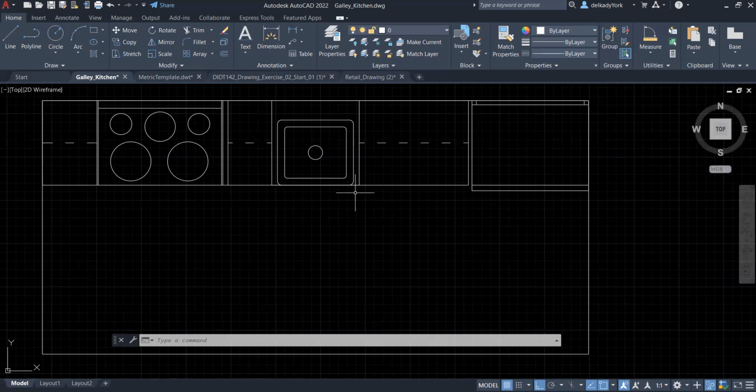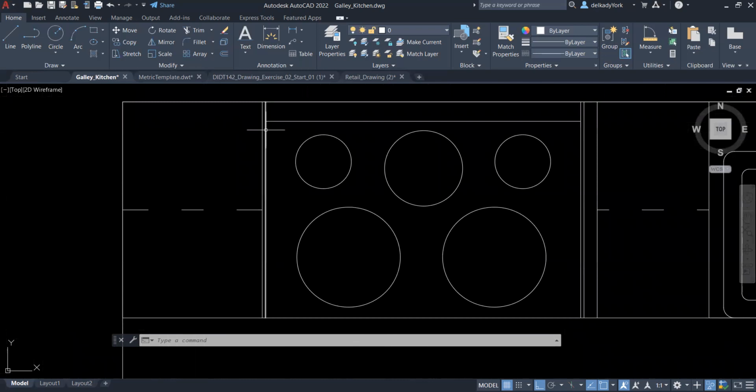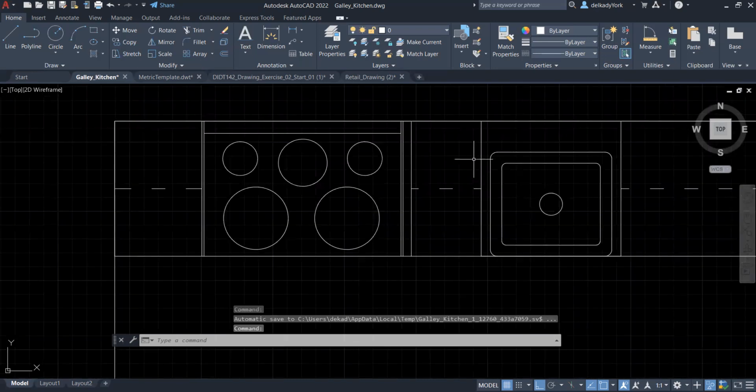So for example, we have the sink cabinets and it's that size. So I noted where it starts and where it ends. This is only going to be showing an elevation, but for you, I also left some space between the range or the stove and where the base cabinet is going to start and where it's going to end. So I did that.